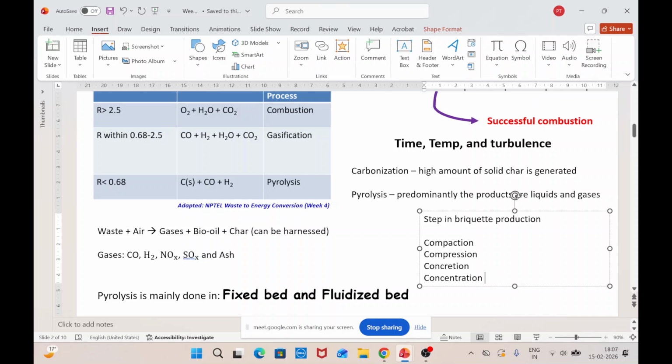So for this we will discuss the answer. Now let me go on with this and then finish off the concept part. Once you get the briquettes, the application of the briquettes is very simple. They are used in boilers or some other places where you burn the briquettes to release the flue gas, and then the flue gas, depending upon the outlet temperature, may be either used to run a gas turbine and a steam turbine to generate electricity, or after spending that flue gas, some of it may be recycled to be utilized in the process itself. So this ends the discussion for the densification of the solids as well.